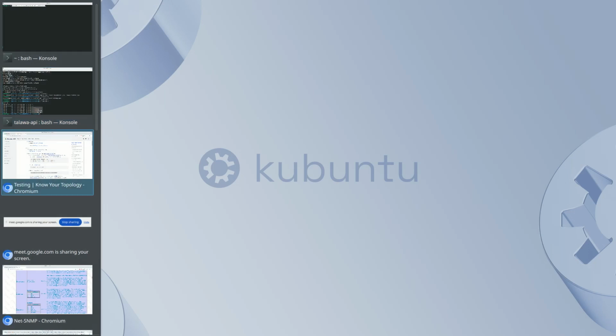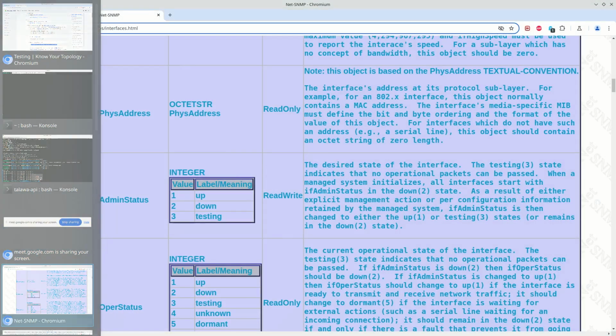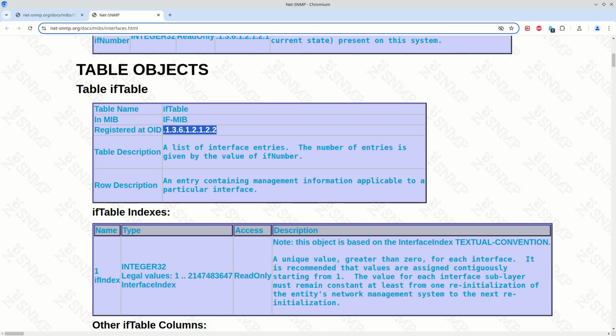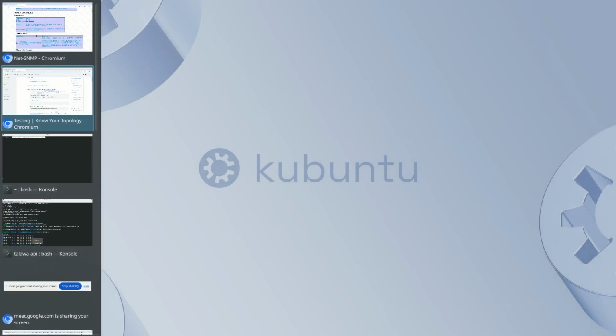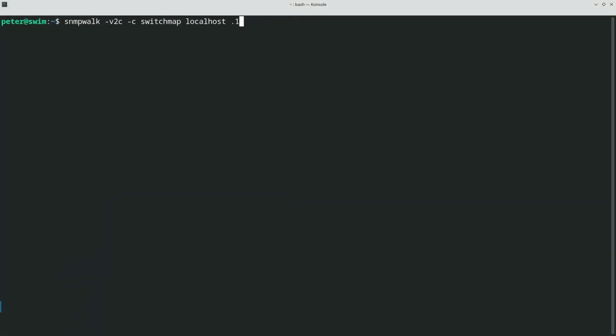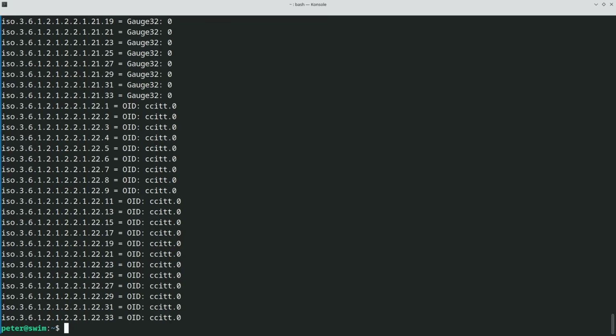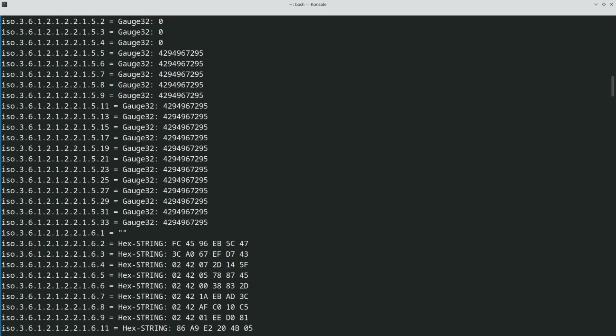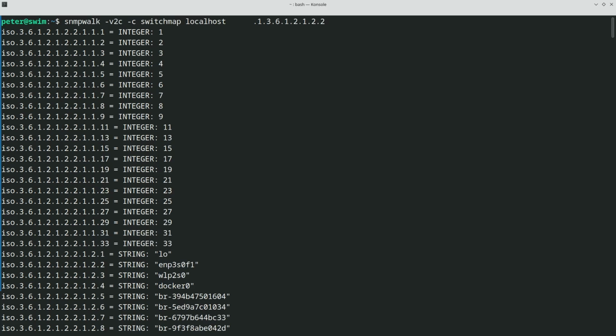So the thing that we were looking at before was this one. And so this is the if-MIB, and I'm going to just pull this particular value here. Here I'm using the Switchmap user, which is in the documentation. My localhost is running the SNMP server, and I'm trying to get information from the if-MIB. And as you can see, you just get this long string of numbers, and it's very difficult for you to identify what each of these means. Some of them you can, but some of them you really have no idea.